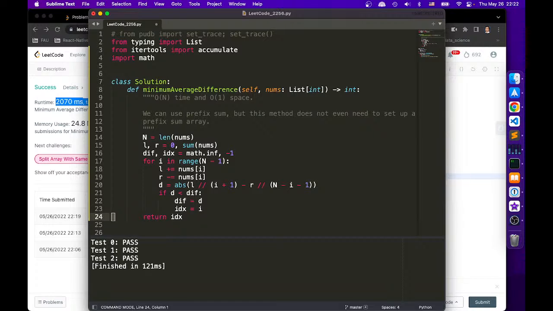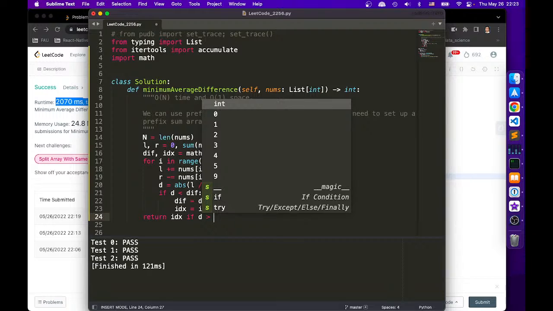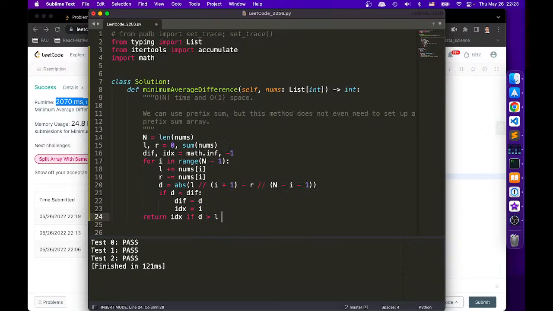If, so we're gonna want if d larger than, oh, do we need to get a sum again? L plus, hold on, L plus nums -1 divided by n, else if d is smaller.